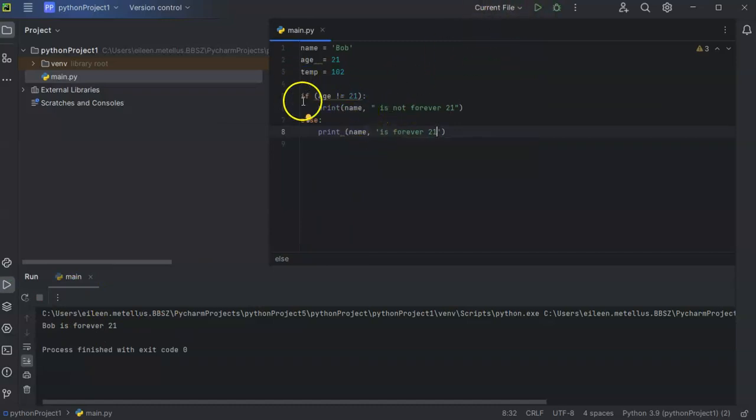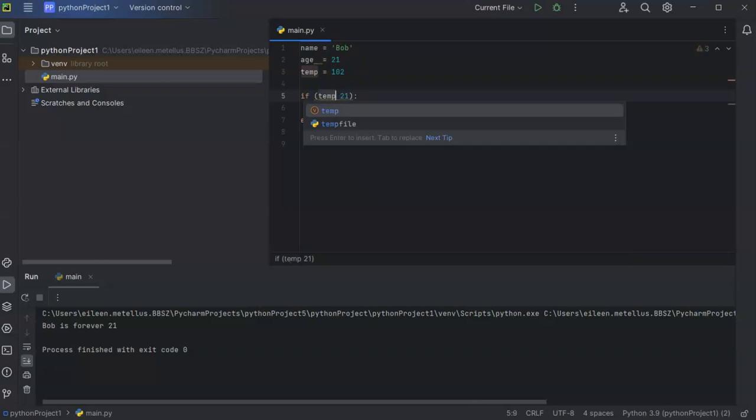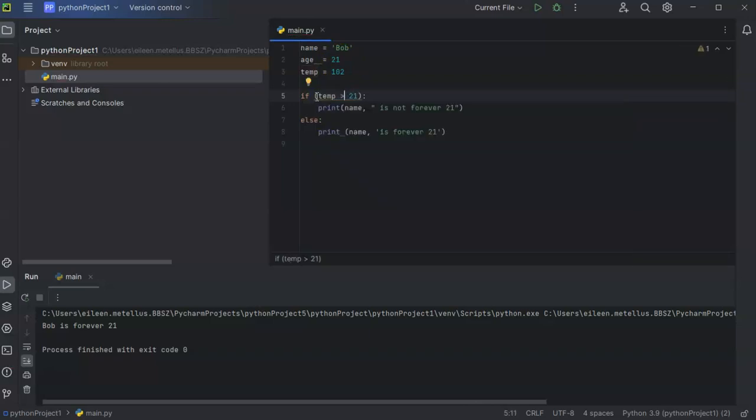Okay, so now let's try greater than. Let's say temp is greater than or equal to 98, Bob has a fever.